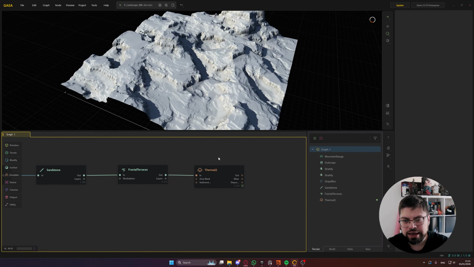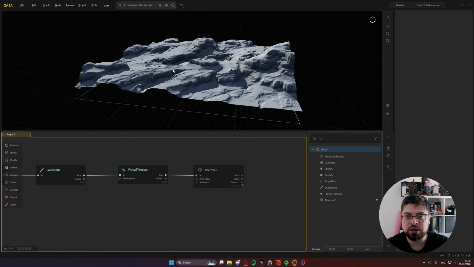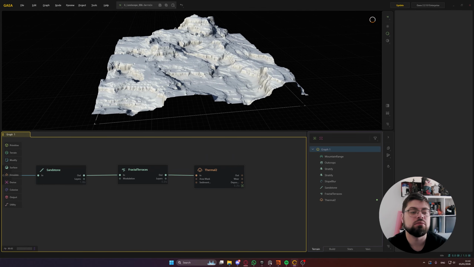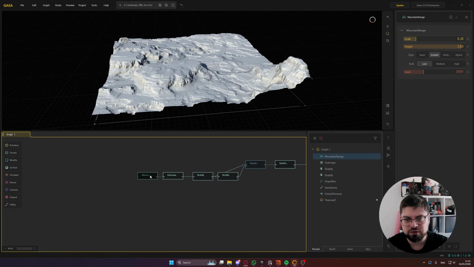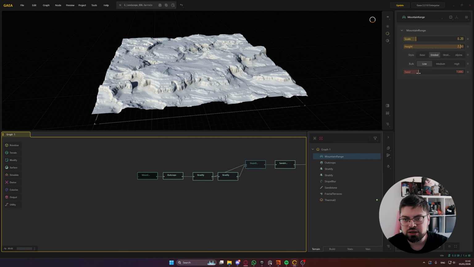Cool. If at any point you want to go back to the mountain node and try a different seed value, but you want to see the final result, you can always press F on the final node. So let's press F. Okay, so press F on this bit here. It's going to keep this node forever active in the viewport. And you can go backwards to your node graph and play with noises.